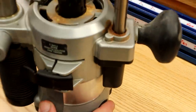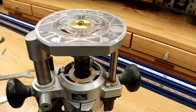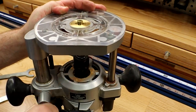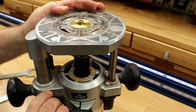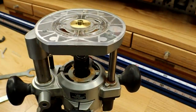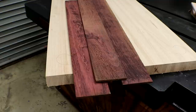There we go, guys. That's better. Sorry about that. That's just one of those hard things to do and show on a camera by yourself. But we're ready to go. All right, my friends, I have some quarter inch purple heart here, and that's what I'm going to be using for the inlays.